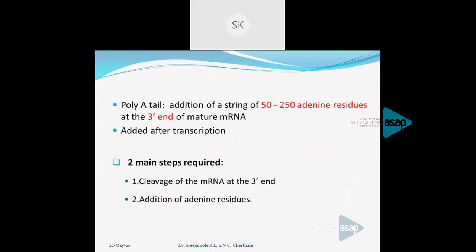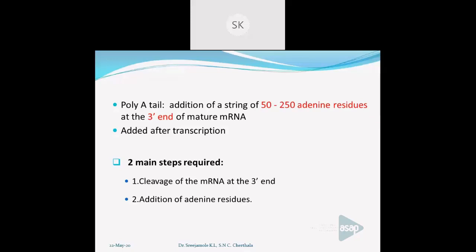Then coming to the poly A chain. So, addition of poly A chain. Next in RNA processing, the mechanism of RNA processing includes the addition of poly A chain, which is also important, similar to the 5' capping. It is the addition of about 50 to 250 adenine residues to the 3' OH of a mRNA. This is what is happening during polymerization. So it actually happens after the transcription.